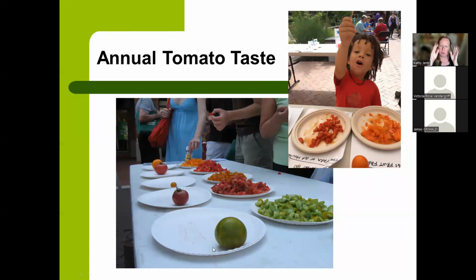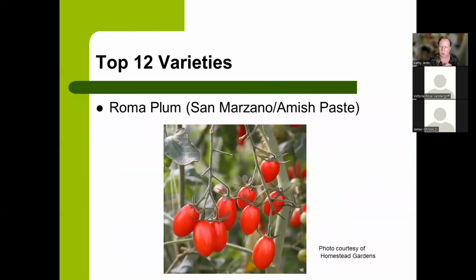But every year we keep track and we have people come through and taste and vote. We usually have about 300 plus people coming through and voting in just a short 2-hour period. And so I've kept track of all those over the years, and also what we've grown in our own experimental garden and what I've talked to local farmers and growers about their best varieties. And that's how I've come up with our list of our top 12. So yay, the fun part.